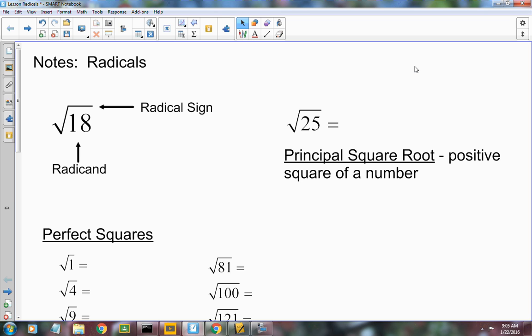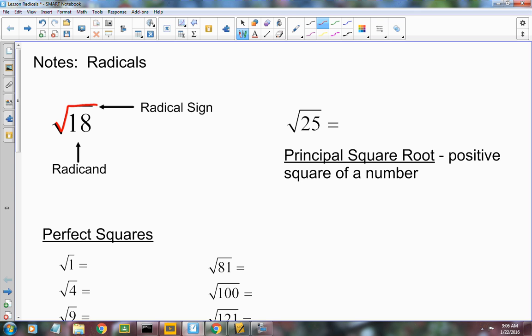All right, and so today, like I said, we're talking about radicals. This little symbol here is your radical sign, and the number underneath it is called the radicand. When you take this, you also say take the square root of something. When you take the square root of something, you're looking for what number multiplied by itself will give you that radicand. And I cannot think of a number multiplied by itself that's going to give me 18, right? If I plug it into the calculator, it's going to give me a big long decimal because this is an irrational number. There's not an exact number that can be multiplied by itself to give you 18. But what we can do is simplify radicals like this.